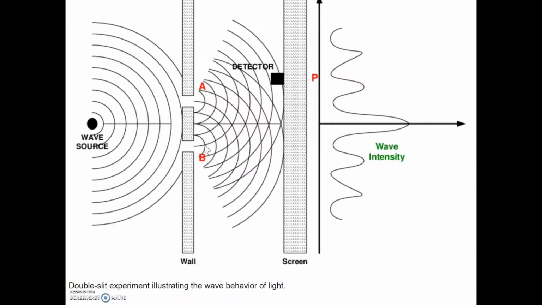interference laid over it. If you can see the wave intensity graph right here, the waves are still the most intense in the middle, but here they still have these half lambda, 1 lambda instances of constructive and destructive interference. This is a pretty common question on physics tests, especially AP Physics, so I think it's important to know the two slit experiment and how to interpret it and understand it.